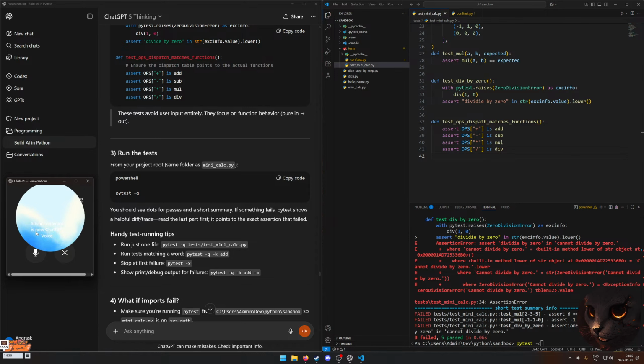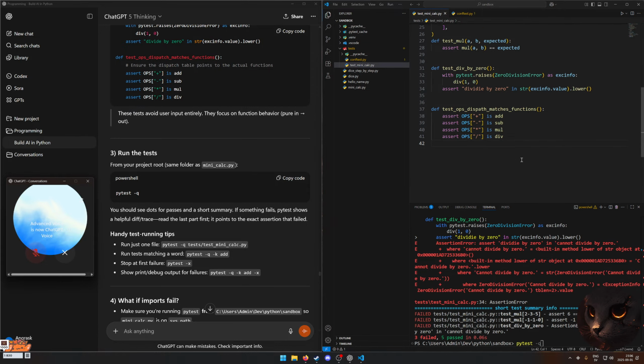And running pytest in a project folder will run every pytest function. Exactly, that's right. When you run PyTest in your project folder, it'll basically scan through the directory and find all the test functions that match its conventions. So if they're named like test something, or they're in a file that starts with test, it'll run them all automatically. So yeah, it's just PyTest doing its discovery magic.